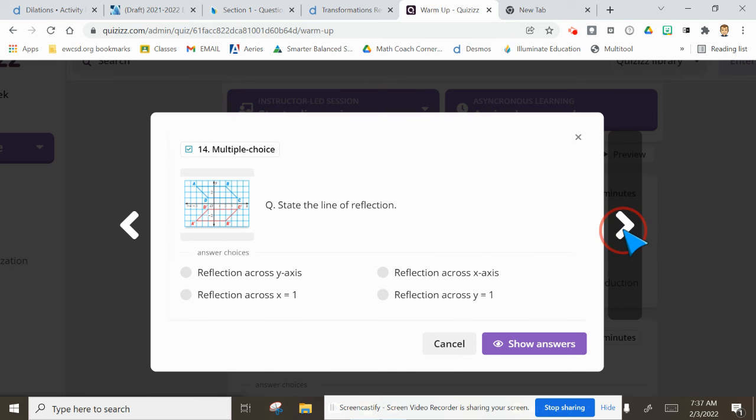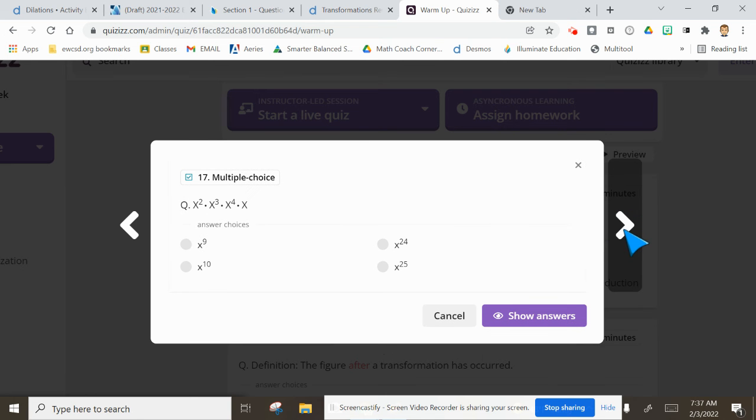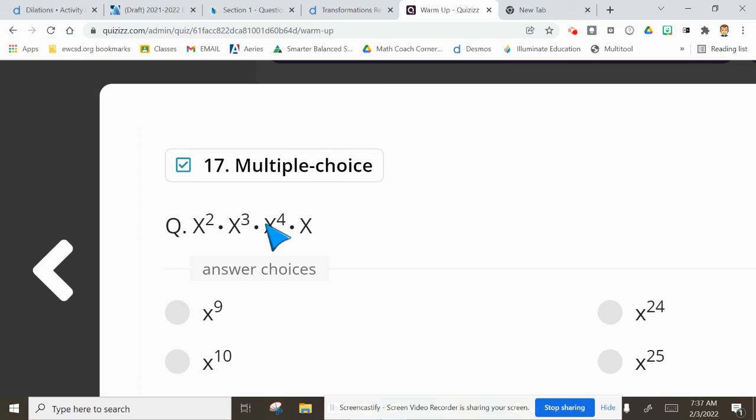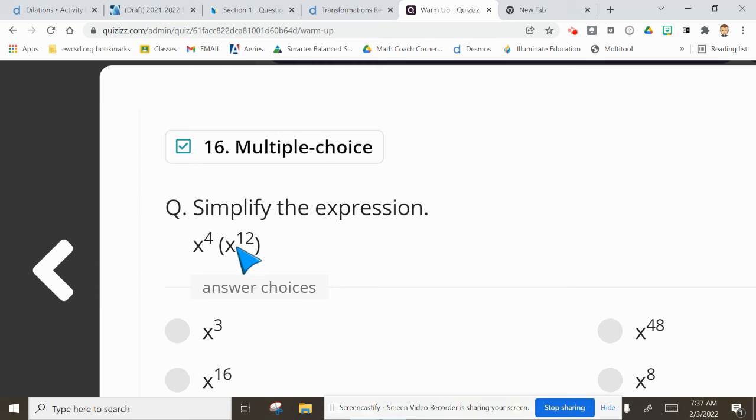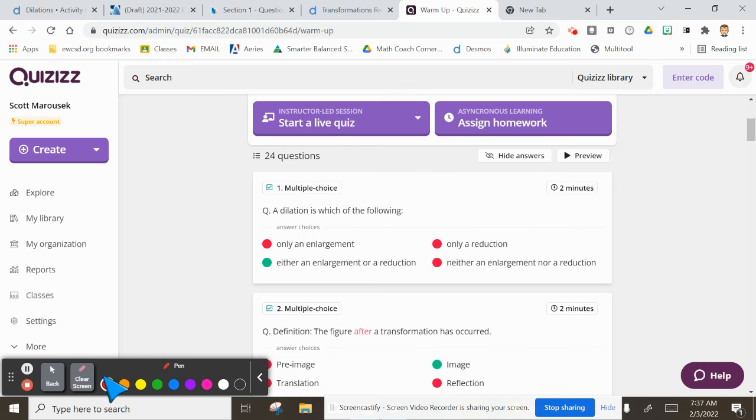All right, as you keep going through this, there is a little bit of exponents in here, which is great. Remember what to do with your rules on exponents. You're adding these. Don't forget there's a 1 there. So when you're looking at this one, x^2 times x^3, that's 5. 5 plus 4 is 9, but there's an invisible 1 here. So it's actually 10 is your answer here. And this one, you think you should multiply? No, it's not that rule. This is still going to be adding the exponents. So 16, okay? This is still adding the exponents. Now, if it looked more like this, if it was like x^2 with a parenthesis and then like 5, but it didn't look like that. It had it a little different than that, okay?